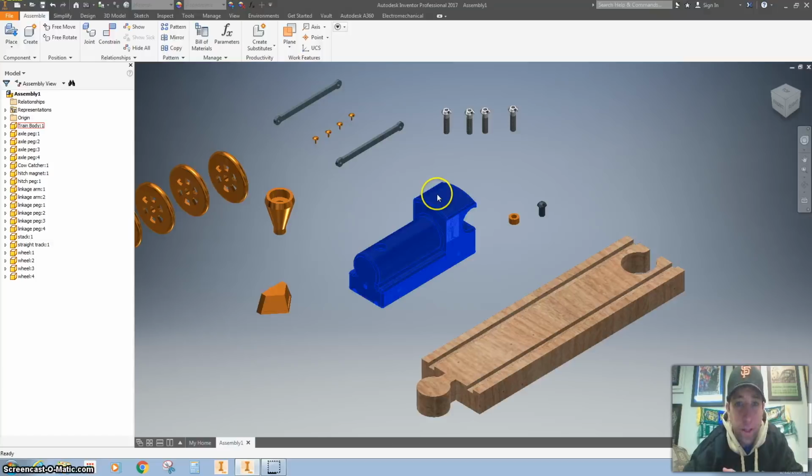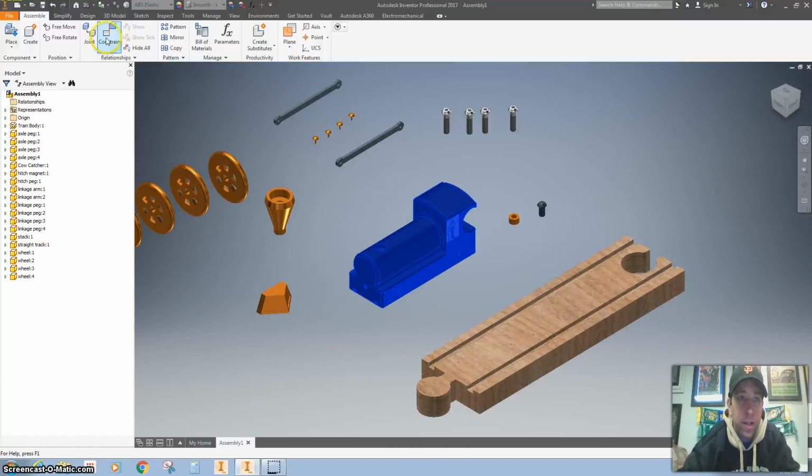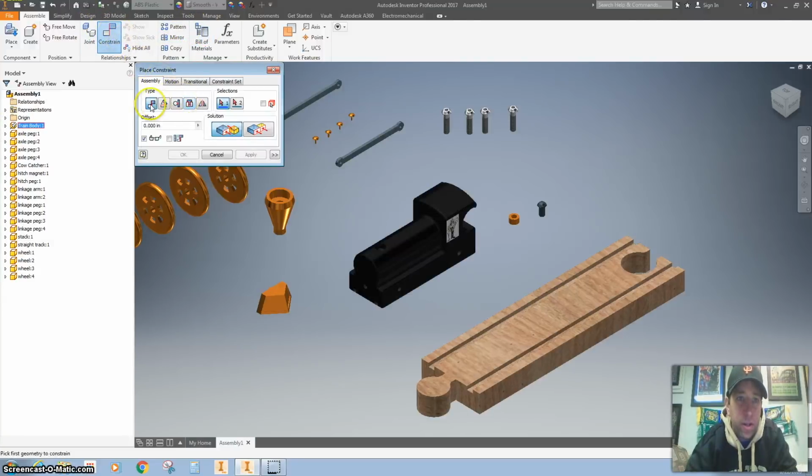You're going to right click on your train body and you are going to ground that. And then we're going to go to Constraint. You can make sure it's grounded by the thumbtack right there. Alright, so let's start constraining. You're going to hit this. We've been doing a whole bunch of mates and flushes. Now let's do this. It's called an insert constraint. That's for any circles that line up, so like pegs, circles and circles, screws, bolts, things like that.